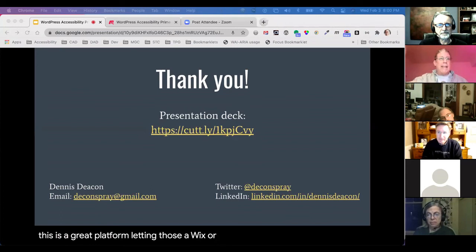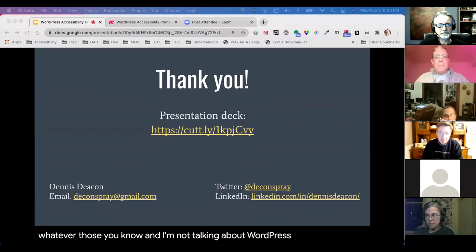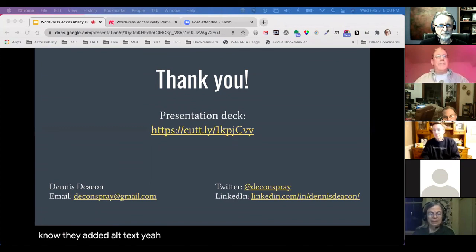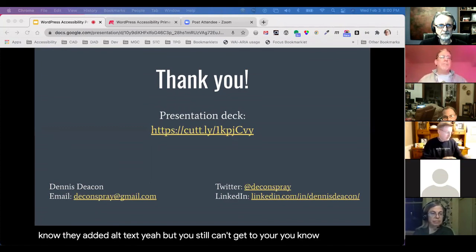Let's say Wix or whatever the case, and I'm not talking about WordPress page builders right now. I'm talking about other platforms. Say, oh, well, they've added alt text, yeah, but you still can't get to your form controls.